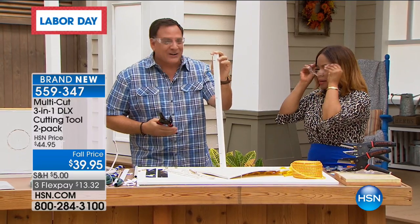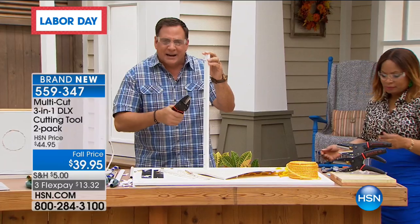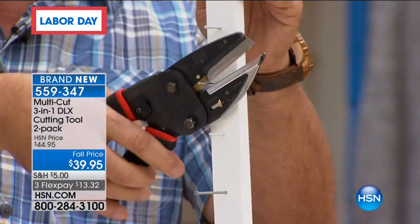Wait a minute, let me put my goggles on. All right. So, nail heads. You ever had a screw or a nail or something that was stripped and you couldn't get it out, okay? Watch this. I'm going to use the wire cutter on this. I'm just going to start here. Watch as I cut these down.